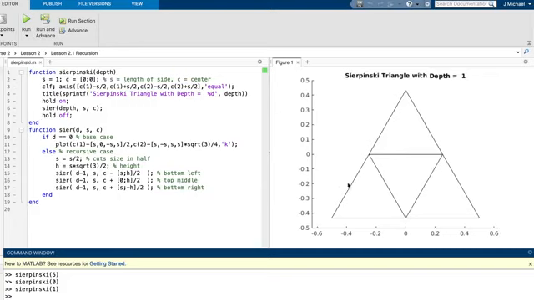To do that, each one must be shifted relative to the center of the full Sierpinski triangle. Down and to the left, here. Up to the middle, here. And down and to the right, here. And I would invite you to stare at these 3 shifts, here, here, and here, to convince yourself that they do just that.